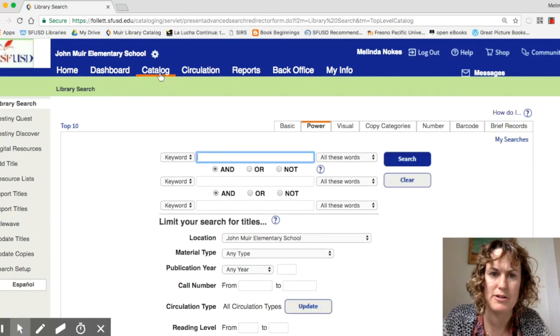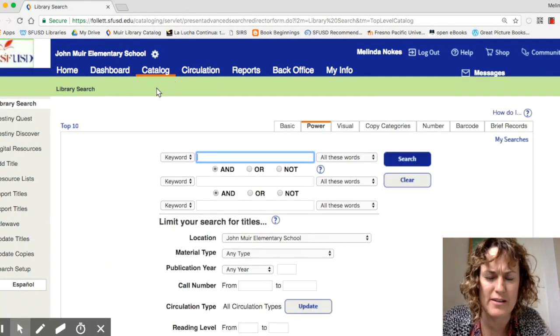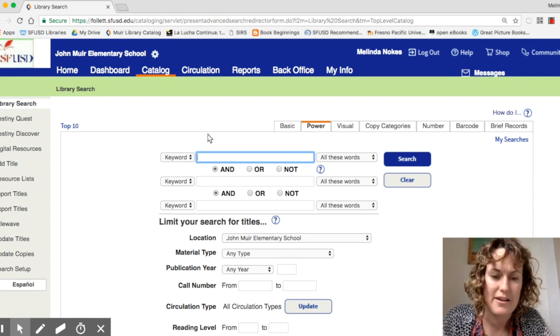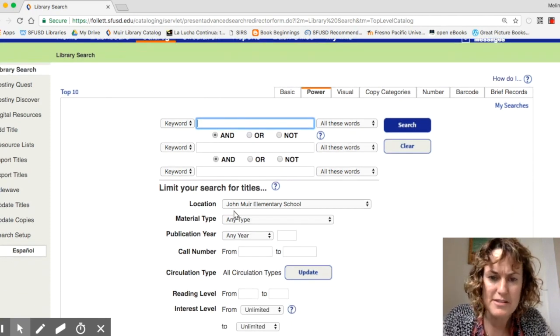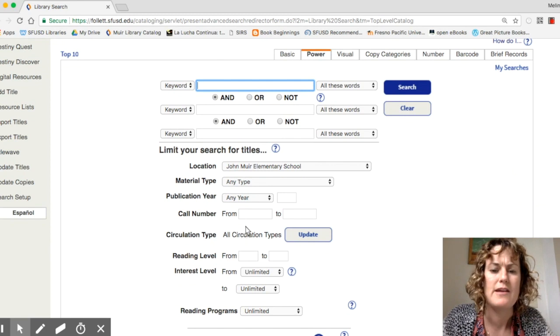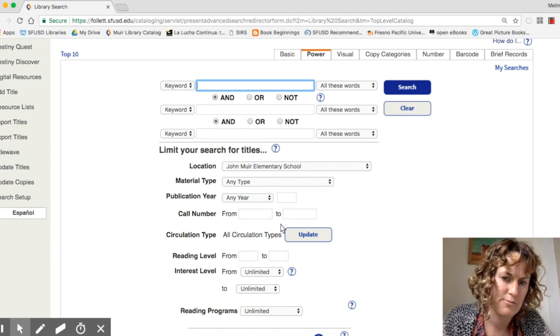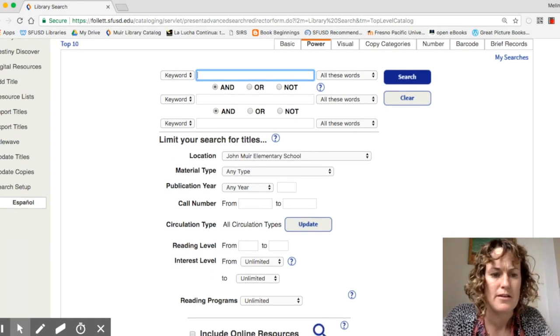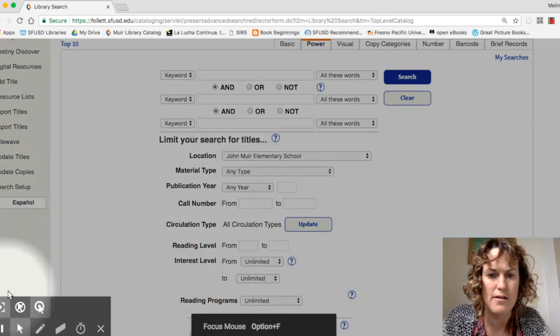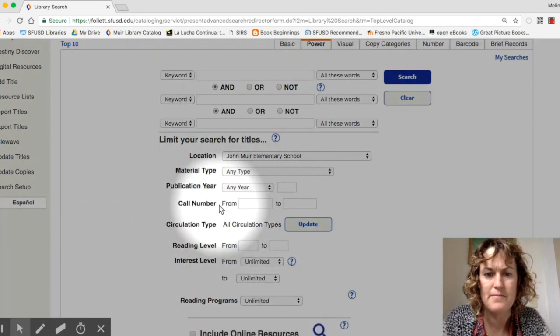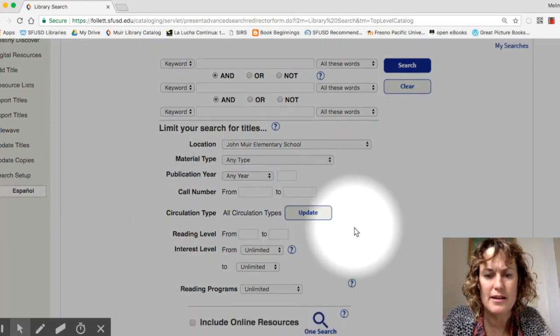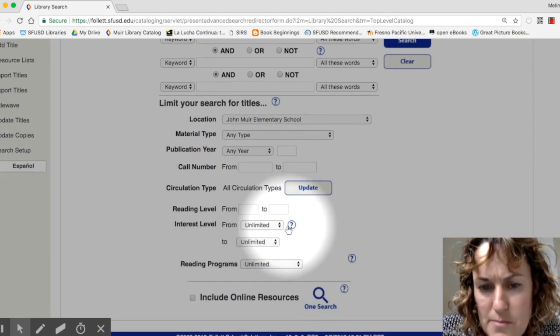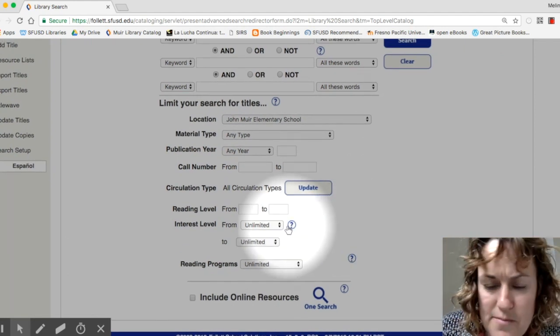One last thing I want to show you on our catalog. There are a few things that are very interesting down here. If you know the range of Dewey Decimal, you can place it in here. Circulation types is what types the book can be checked out.